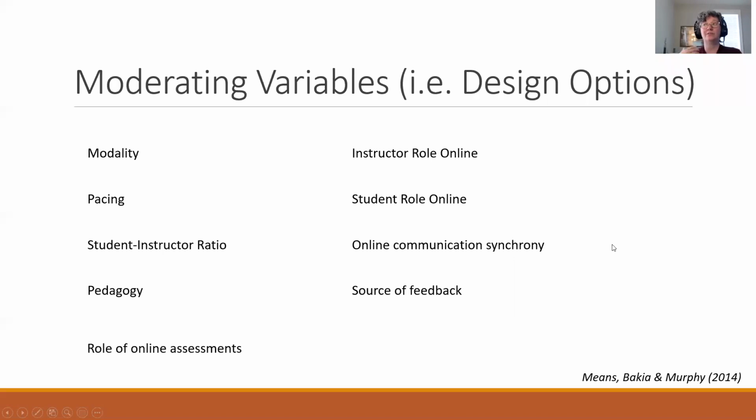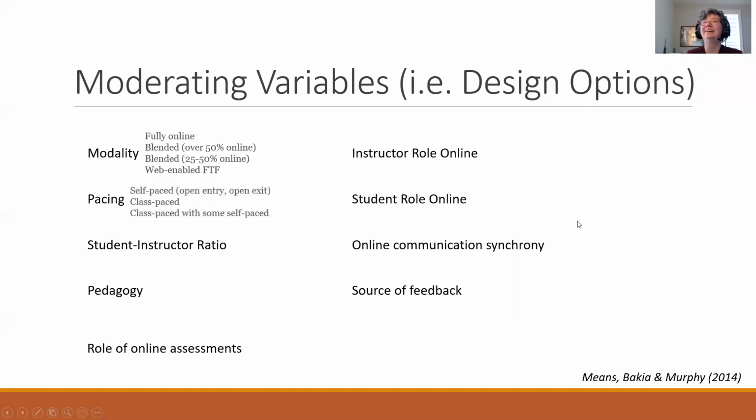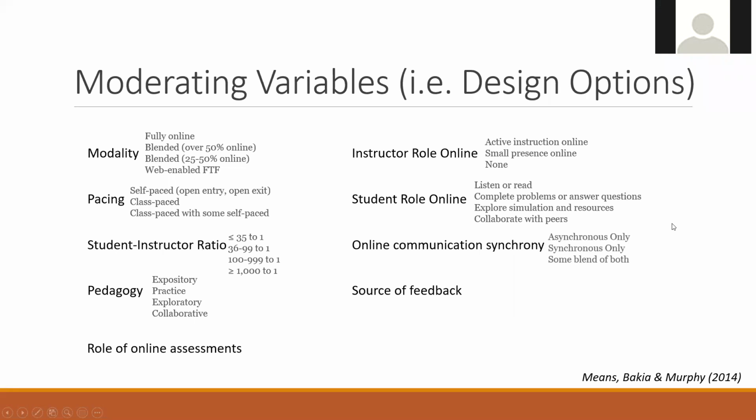And then, of course, different roles and types of ways that you can use assessments. So I think you can start to see that it's hard to boil all of this down to just the technology itself. Rather, there are a myriad of design decisions that we make that influence the effectiveness of online or blended instruction. Just to add a little more messiness, if you will, in research terms, of course, we talk about messiness and how it's a very complex space to study.